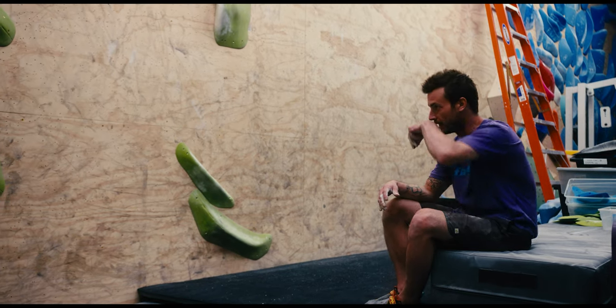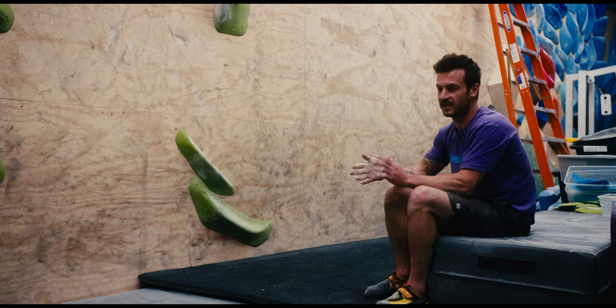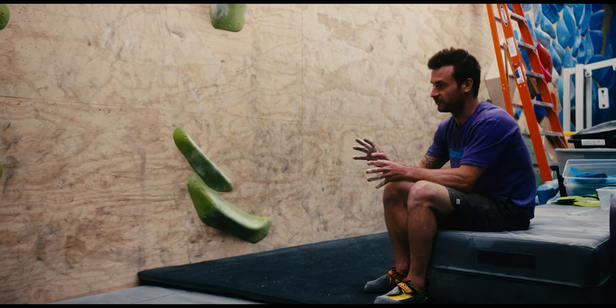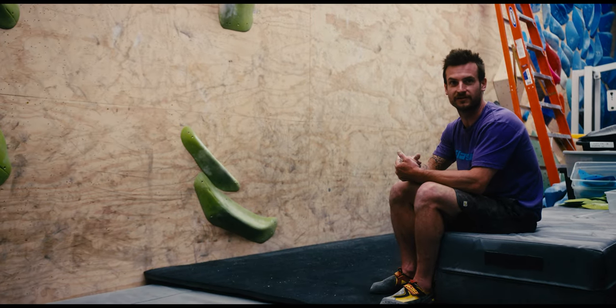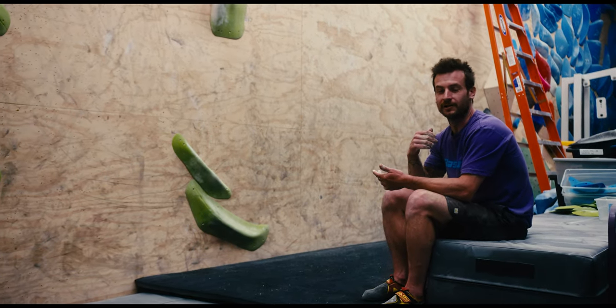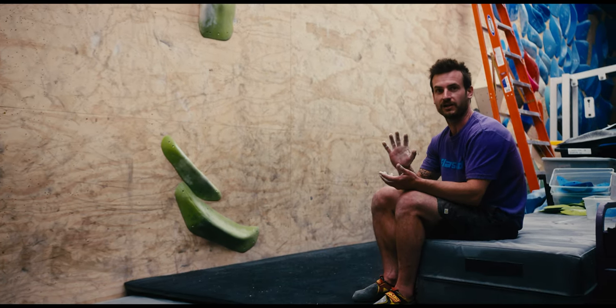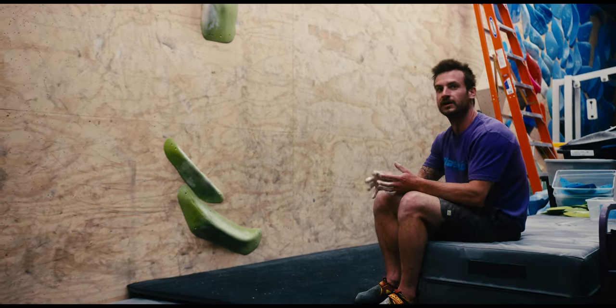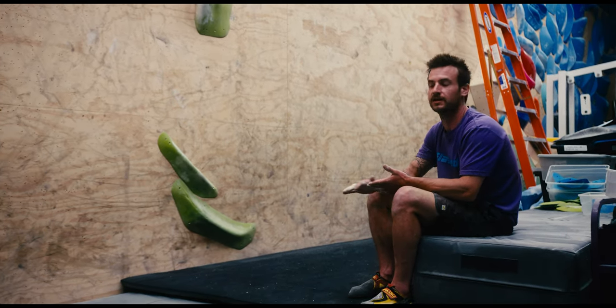And for comp blocks as well, it's always good to have a tempo change. So if this is a comp block, having this really hard-hitting, aggressive move off the ground where you need to exert a lot of energy and be really dynamic, and then have to calm everything down. Slow your heart rate, slow your movement. Focus, right?